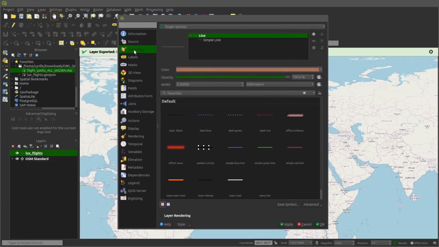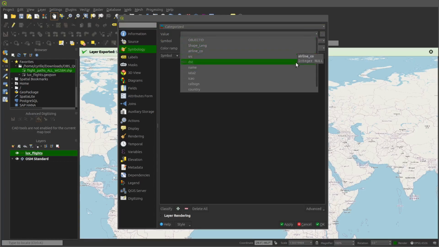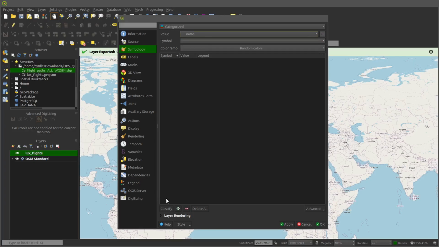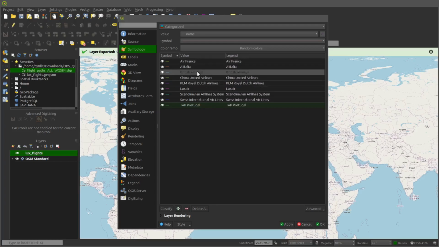And here we have symbology. So by double clicking, I get to the properties. Symbology. We don't want one symbol for everything. We want to categorize it, and we want to categorize it based on airline company, which I believe is actually name to make it better. I will make sure you hit the classify button to actually have this show up. I'm going to remove this empty set. We have all the airlines that fly out of Lux Airport.